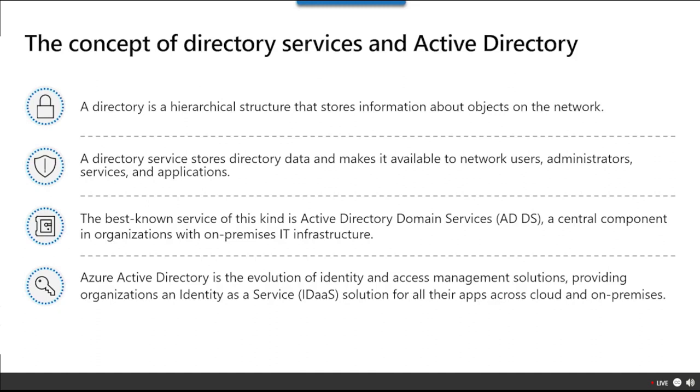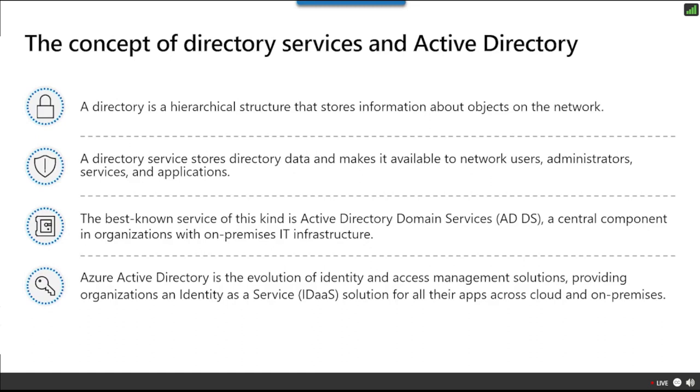And if you've been around Microsoft for a while, you may have heard of something called Active Directory. This is a directory service that came around with Windows 2000, and it was designed for your on-prem networks. This was a great tool for both authentication and authorization in your on-prem environment. But guess what? Technology changed, and we moved to more mobile devices, and those are continuously being added to our networks. Active Directory just didn't have native support for modern authentication methods. And that's where Azure Active Directory came into the picture.